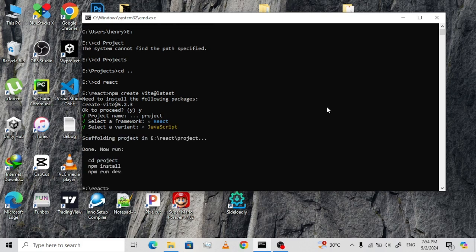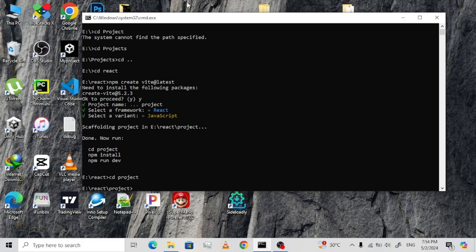So the next thing we need to do is, as we can see here, it says now run. We need to cd into the project folder. So cd and then the name of your project. So mine is project. And then you run npm install.